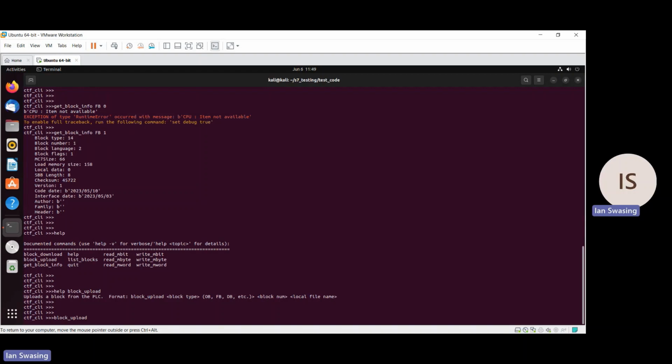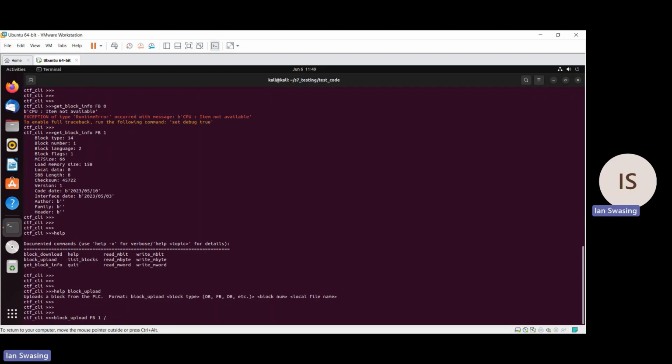We're going to copy information from the function block we targeted earlier, which has a designation of FB and a block number of 1. This local file name can be any file of your choosing. Before you run this command, you will have to create this file.